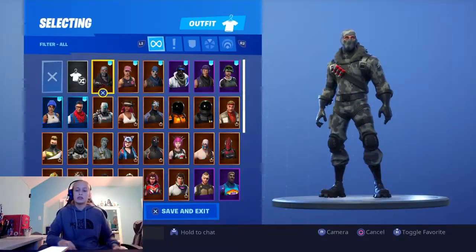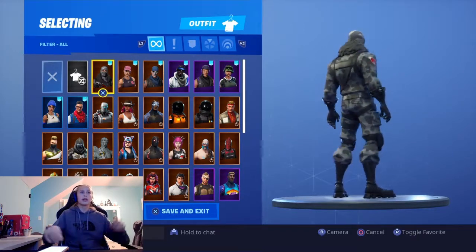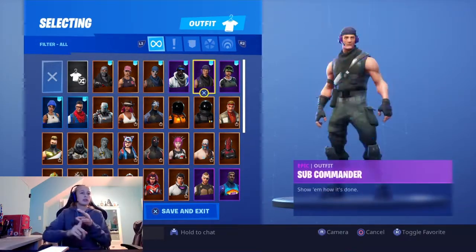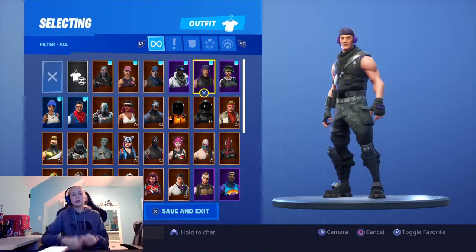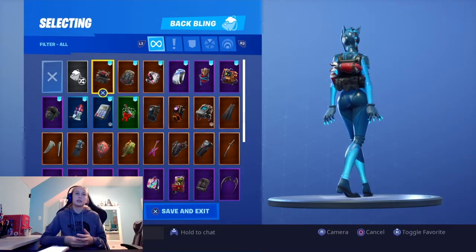The first item we have is the Twitch Prime Pack number 1. Now, this you cannot get anymore, but it came with the Havoc skin, the Sub-Commander, Slipstream Glider, and the Instigator Pickaxe, I believe it's called. And also some Twitch emoticons that you can use in the Twitch chat, and in Fortnite as your emoticons.